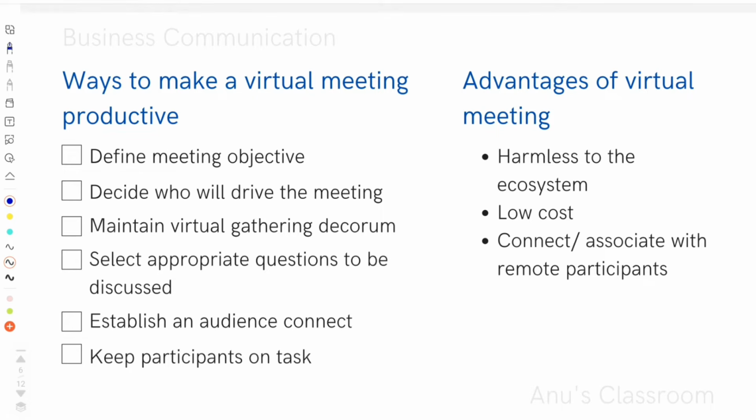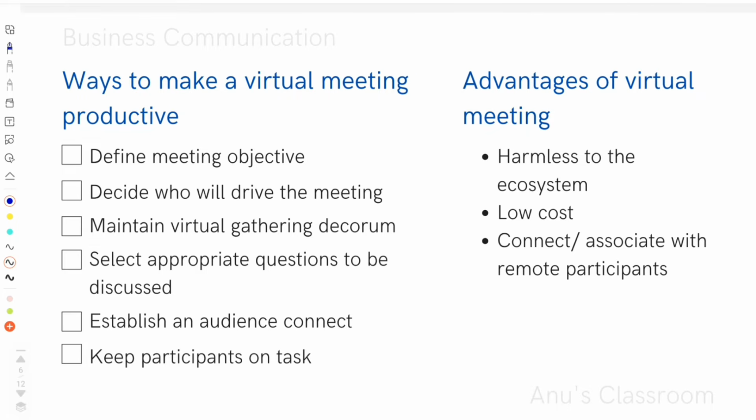And again, keeping participants on task is a fancy way of saying make sure your audience concentrates on what is being discussed. In a physical meeting, it is much easier to discipline your audience, because there is a face to face connect, and also a feeling of what would others think. We are in the presence of a lot of other people, so that social instinct also kicks in, right? If I'm not concentrating, or if I doze off and my colleagues see, then I'll be mocked.